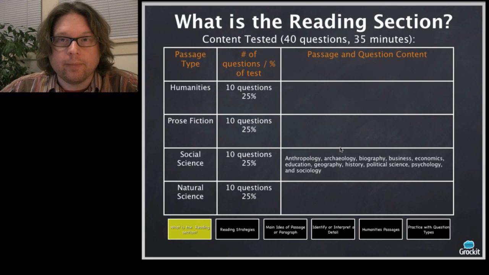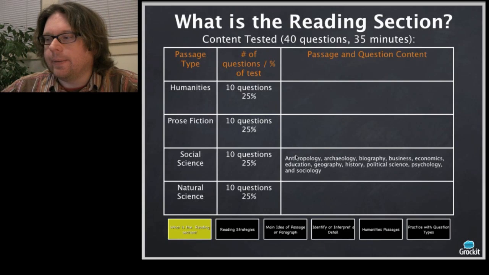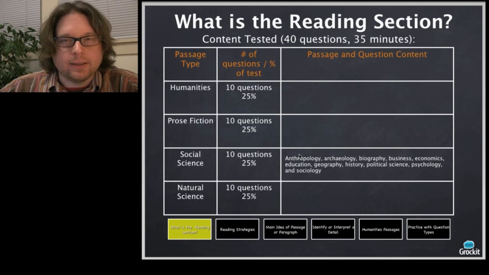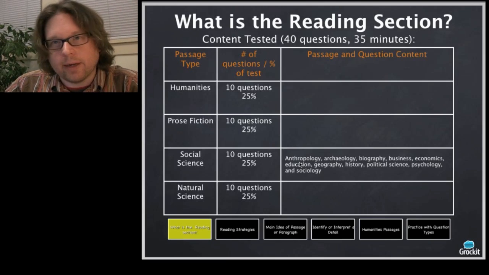Again, all of these are listed on the ACT website, so that's where I got this. I didn't just make this up out of my own head. This is what they say their test is about, and again, you don't need to go reading about any of these ologies any more than you have to do for your school or your own personal interests. Just know that it's a wide range, and you couldn't possibly go study for it, so don't. Just practice questions and practice the test. Don't practice the topics.